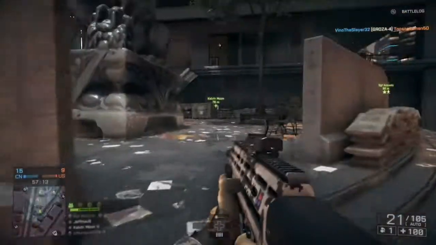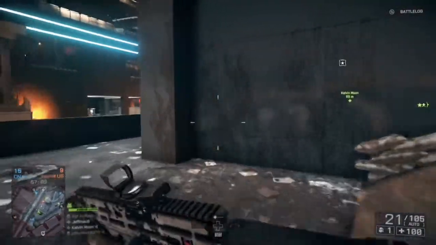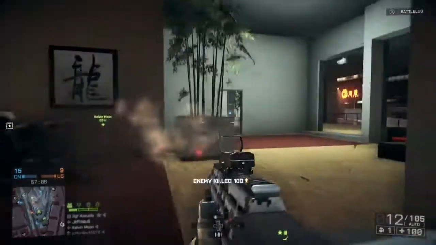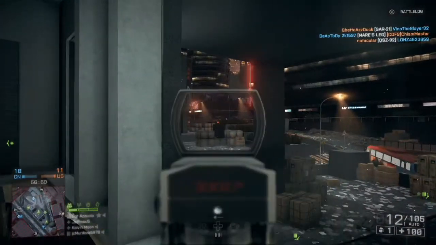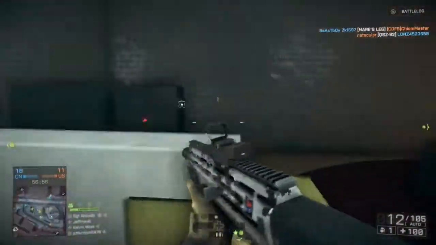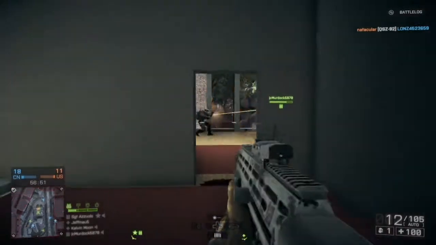If I'm playing on conquest, rush, or a bigger infantry map, I will run a muzzle brake or the compensator, reducing either the muzzle drift or the muzzle climb. If I'm playing on something like Lockers or a small map, I will put the suppressor on and just flank. For the underbarrel, I always put the folding grip.